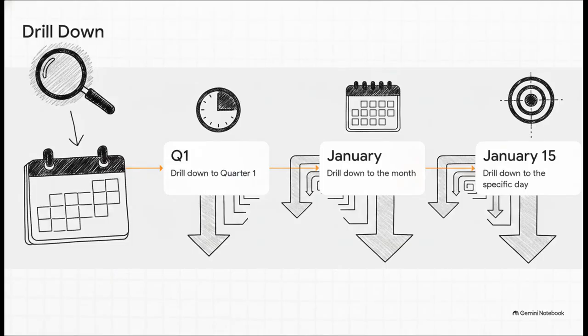Let's start with drill down. Spatially, I want you to think of this operation as stepping down a concept hierarchy or adding a new dimension to get highly detailed data. For example, say you start by looking at sales data for the entire year of 2026. You drill down to quarter 1, then you drill down to the month of January, and finally, down to the specific day of January 15th. Honestly, the easiest way to remember drill down is to simply think of it as a zoom in. You are zooming in for more detail.